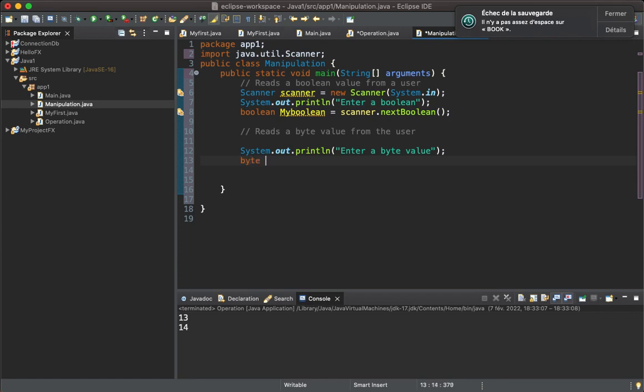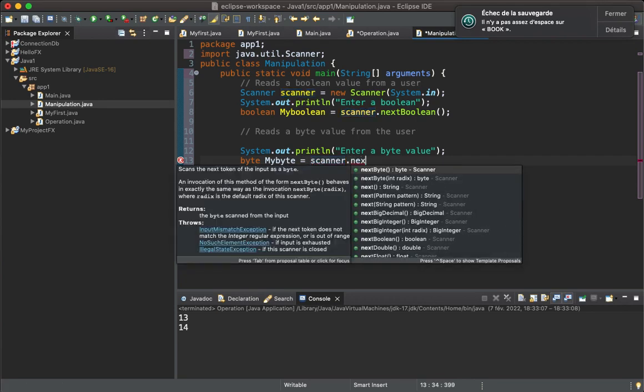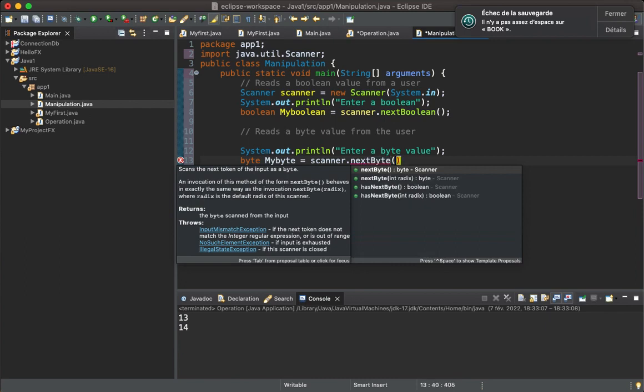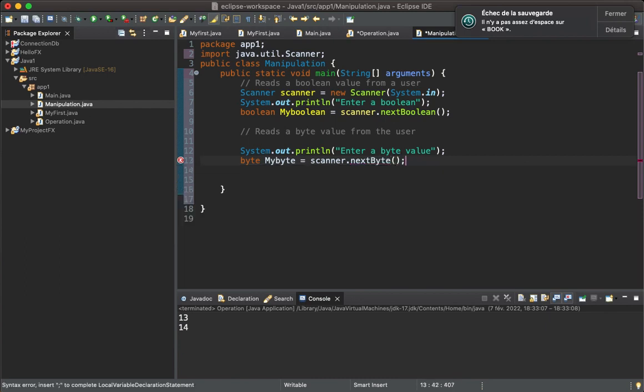So I write byte myByte, and then equals scanner, because I need to get this byte, dot nextByte. So this is it.